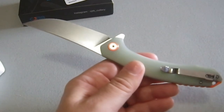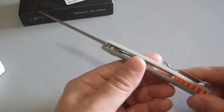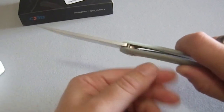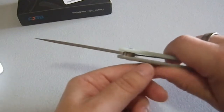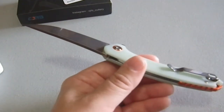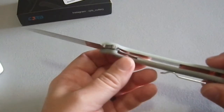And I was a little bit concerned that it was not going to have enough of a texture when I was at work wearing gloves as opposed to my naked hand. And if it weren't for this pocket clip, it might be an issue. But when I draw it, if I do this, I can get it out okay. Because this is a little bit smooth. If this pocket clip didn't have this here, it would be difficult for me to get this knife out of a pair of jeans. But because it does have, it isn't an issue. But when I'm not wearing gloves, getting this out of my pocket is flawless. It works beautifully. I am very pleased with this.